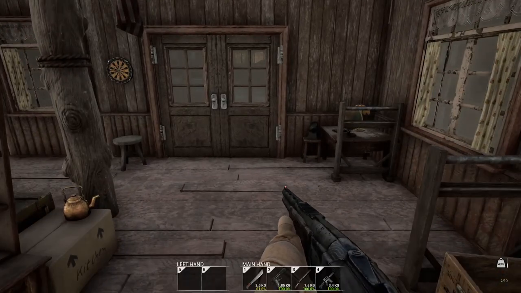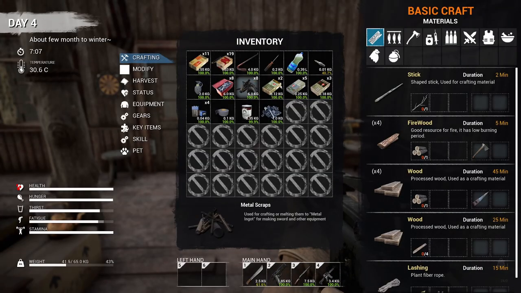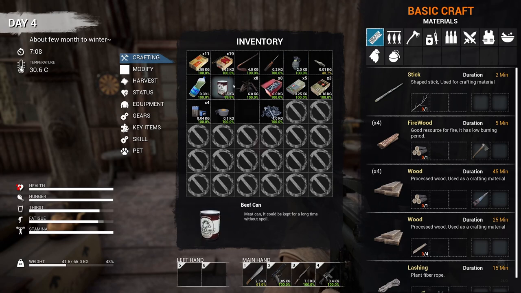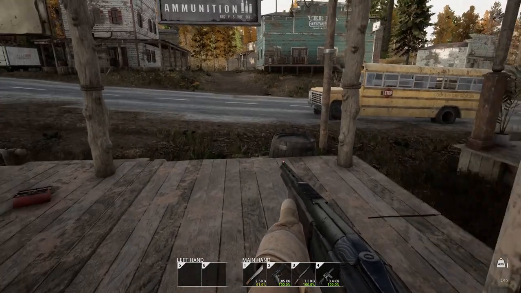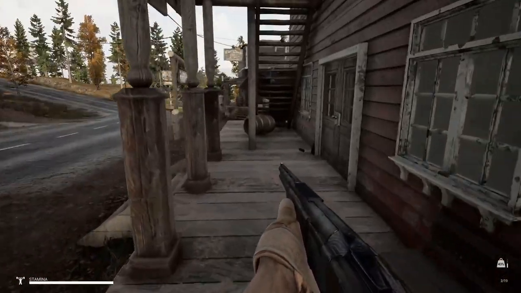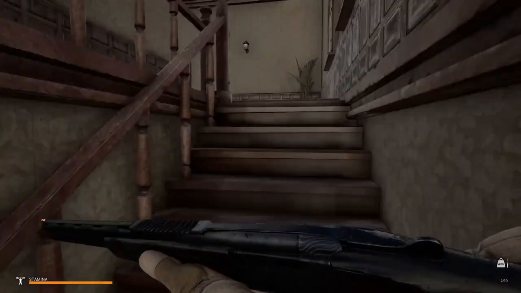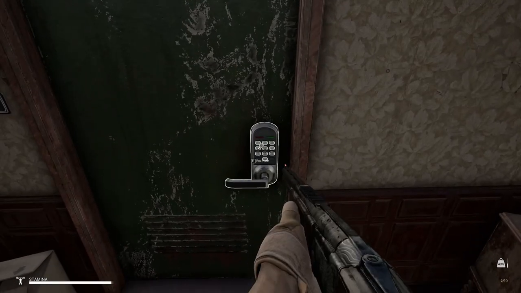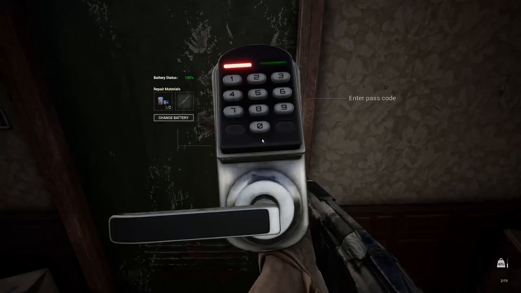Alright, so let's have a look here. Only 2. Well, that frees up 1 slot for me at least. Okay, but now, shotgun back on. Get back inside here. And back up here to this door. Alright. Examine, change battery. Proceed for 3 minutes. Yes, 3 minutes to replace it.